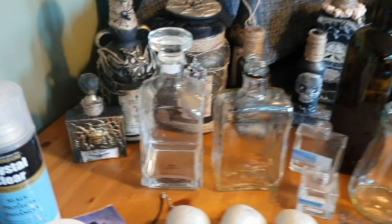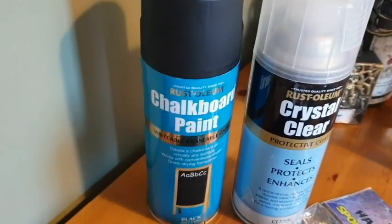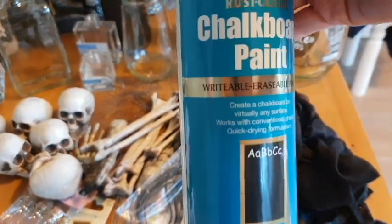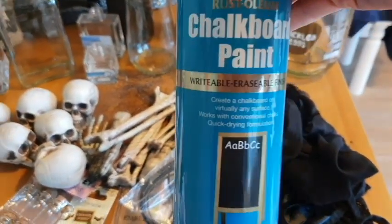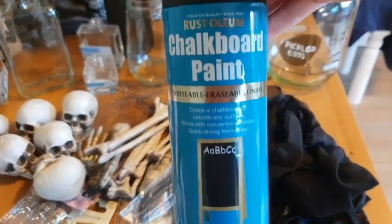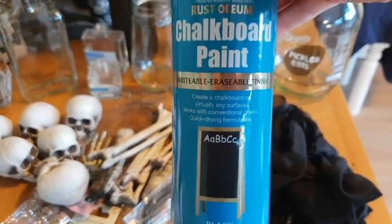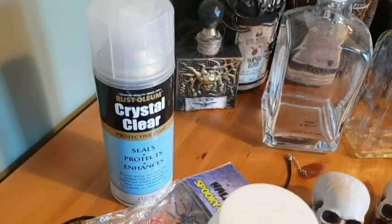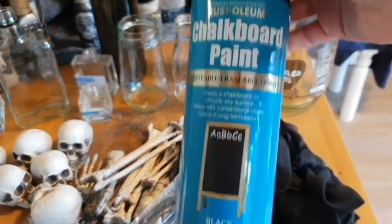The other crucial ingredient is this right here. This has got to be one of the best Rustoleum products. It is Rustoleum chalkboard paint. It literally sprays on like a dream. It's got the best coating, the best finish, and it doesn't scratch off. It doesn't need a top coat, even though I've just filmed this, I don't know why that's there. It's not needed. 100% recommend it.